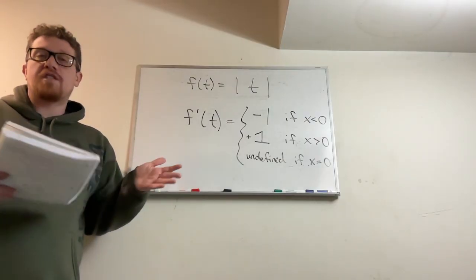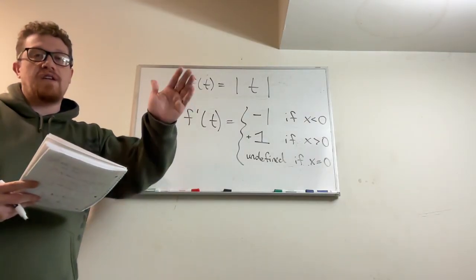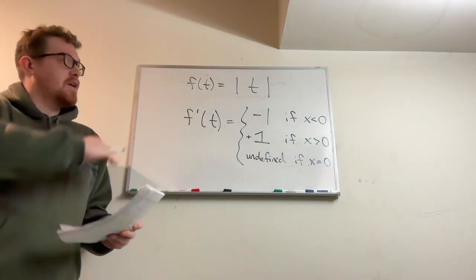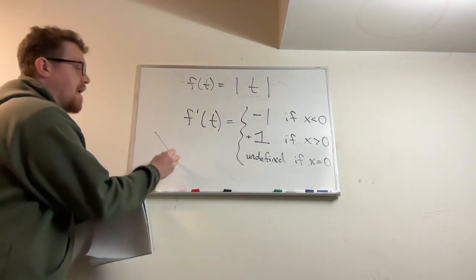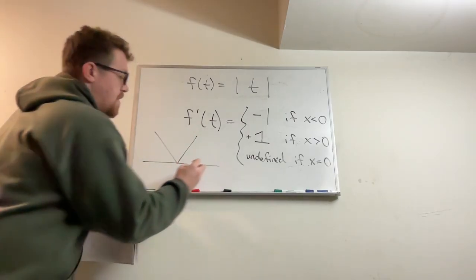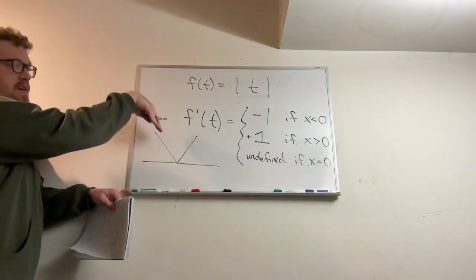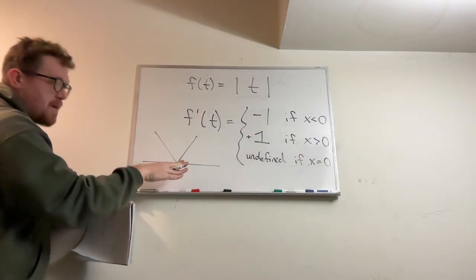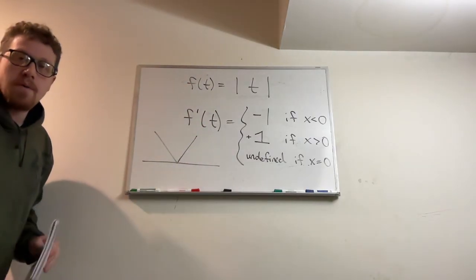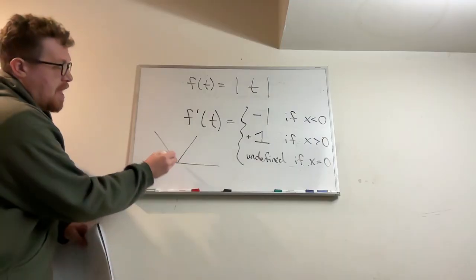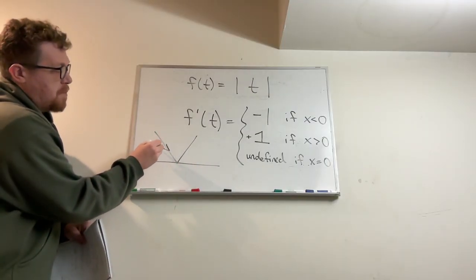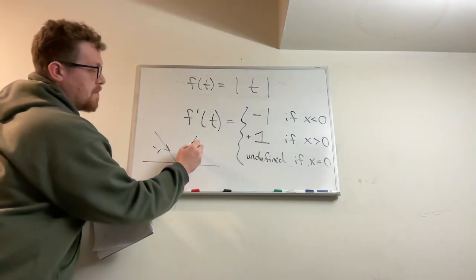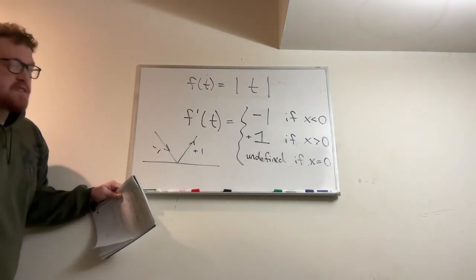So if a function is differentiable, it has to change direction in a smooth, continuous way. For the absolute value, at 0, it's going straight down, and it never slows down before it starts going back up. It just immediately starts going back up. And so on this part of the curve, the slope of the tangent line is -1. At this point of the curve, the slope of the tangent line is +1.